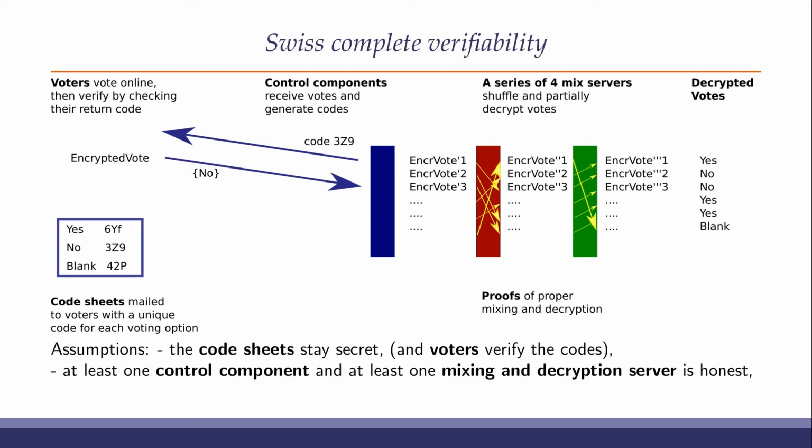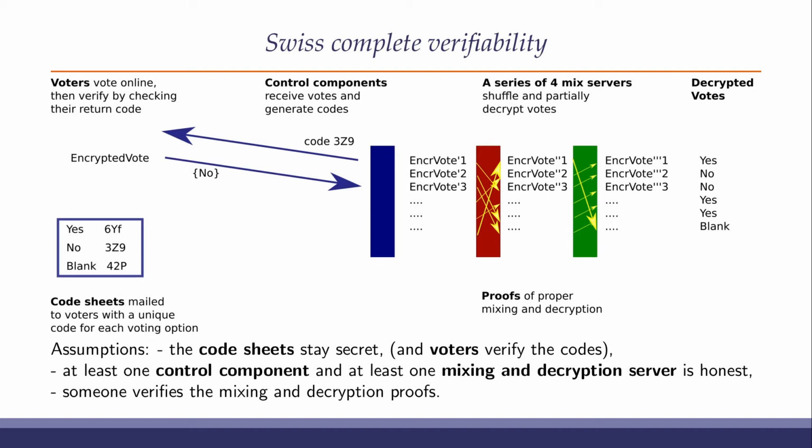We have to assume, and this turns out to be important because this was specified in Swiss law, that the system would not be able to deceive the voter as long as at least one control component and at least one mixing and decryption server were honest. And note in particular, it was supposed to be robust against 3 out of 4 maliciously colluding. And finally, we have to assume that someone verifies the mixing and decryption proofs. And at least at the moment in the Swiss system, that was permitted to be a private bulletin board available only to a collection of appointed auditors.